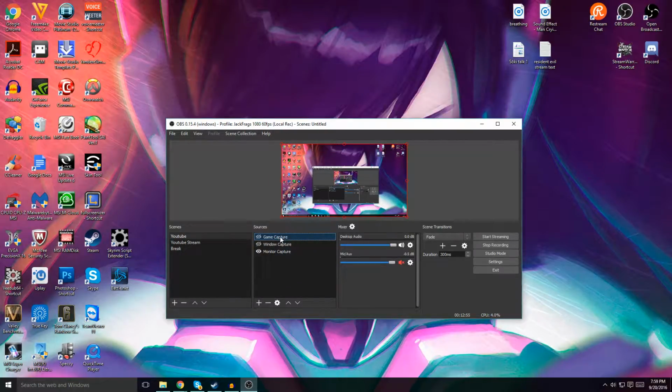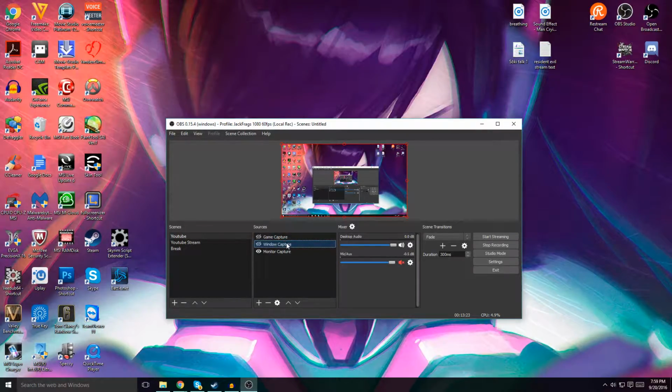But I'm going to talk a little bit more about what these do. Game capture is basically pulling the source of the video game and putting it on OBS. Window capture does the same thing as game capture, but I think of it as a backup just in case game capture doesn't work. For example, game capture doesn't work on some indie games, so you're just going to see a blank or black screen all the time. Window capture would usually fix that and capture that indie game anyway.